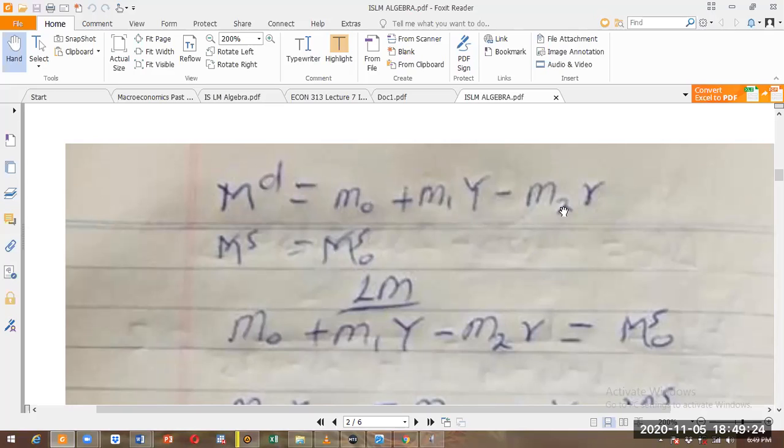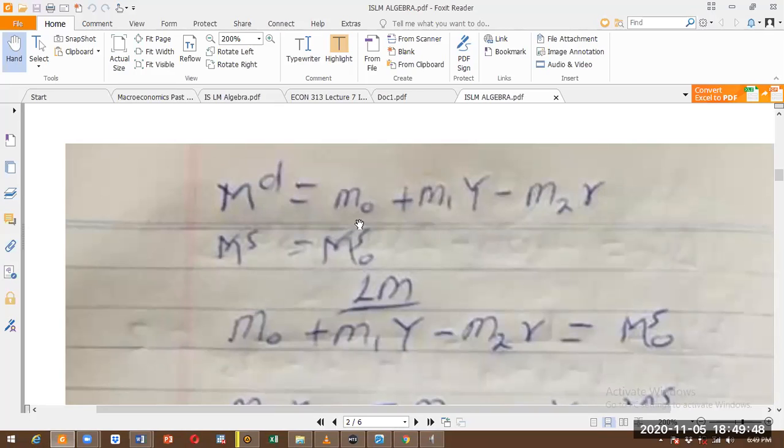And then we saw that based on the speculative motive for holding money, the money demand function is negatively related to interest rates. So when interest rates are high, people tend to hold bonds and then hold less money, and vice versa. So this is a typical money demand function. But just know that it is not always compulsory that you have all these things.